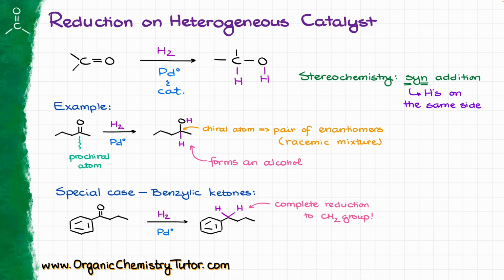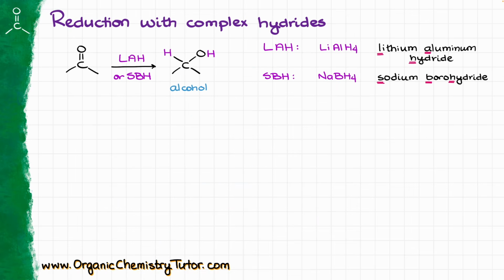So generally speaking, whenever you have a benzylic alcohol or benzylic carbonyl like an aldehyde or a ketone, we are going to end up reducing it all the way, and we won't be able to catch that alcohol in the middle. Now, moving on, I want to look at another reduction reaction. But now, instead of pure hydrogen, we are going to be using complex hydrides. Typically, the most common examples are going to be lithium aluminum hydride and sodium borohydride. This reaction, like in the previous case, is going to give you an alcohol as a product.